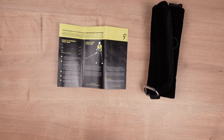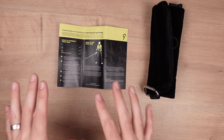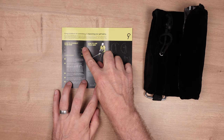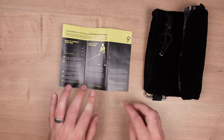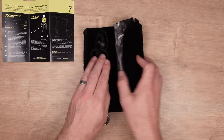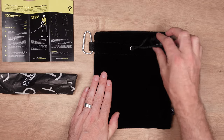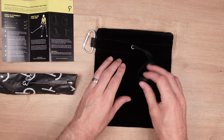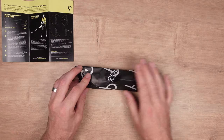With most golf products I've been using, I think it's always worthwhile reading through the instructions, and in particular with this device because it needs to be set up and used in the correct way. I have watched some videos on YouTube to get an idea before unboxing it. We can see the different components: a long rod, a shorter rod, an even shorter rod, a connector, and a ball weight. There's also a really nice little pouch with a carabiner clip for taking it to the driving range or practice area.